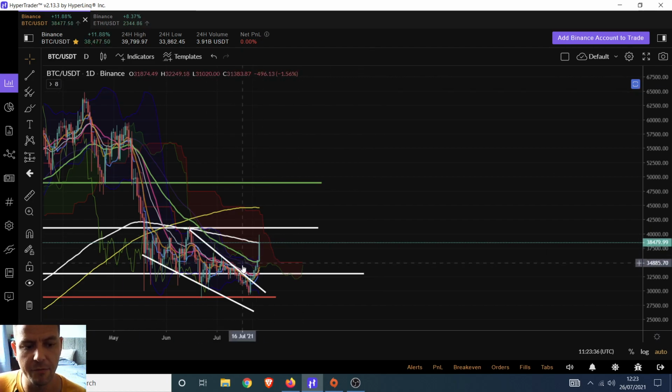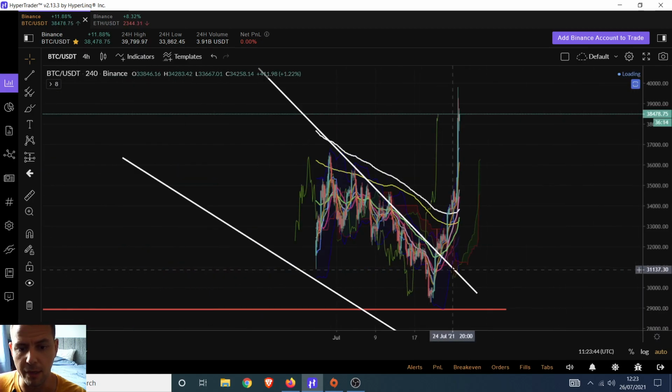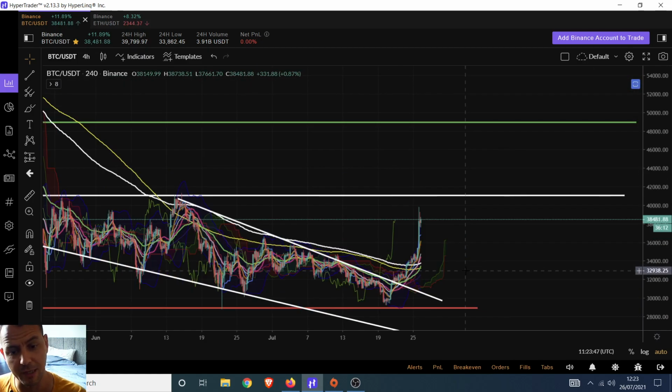We reaccumulate here for a period of three months or so, and then finally find our way into an uptrend. So the uptrend we can start to talk about on the 4 hourly. There's a very, very strong chance, almost guaranteed, but again, we don't play anything until it's taken place, of a golden cross forming on the 4 hourly. That is very significant and very tasty. And golden crosses get dumped into all the time, so be prepared for a dump all the way down to the 200 exponential. Not saying it's going to happen, but it's quite common. A retest of that, whether it's immediately or over time, is quite likely, and that's fine.